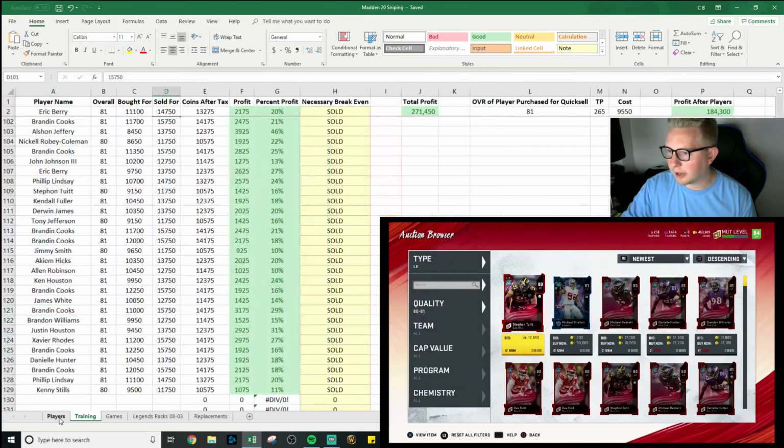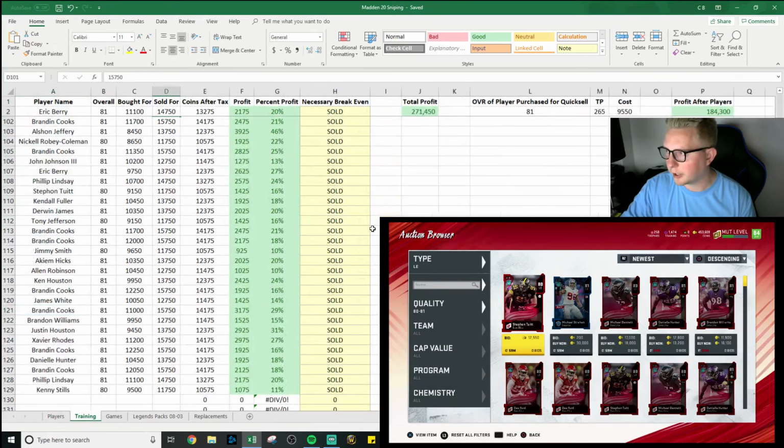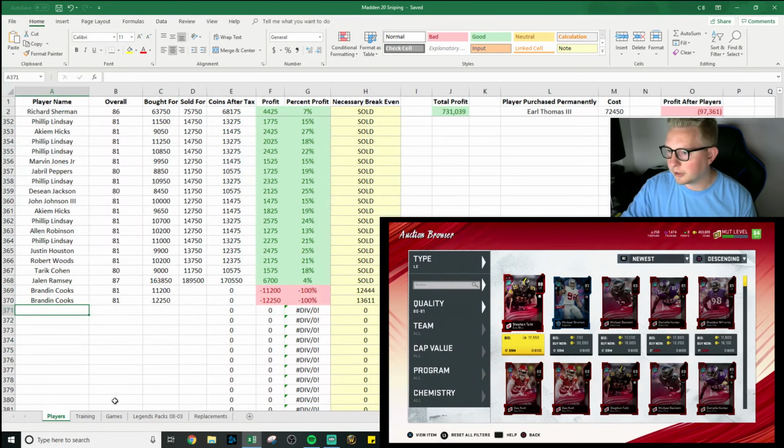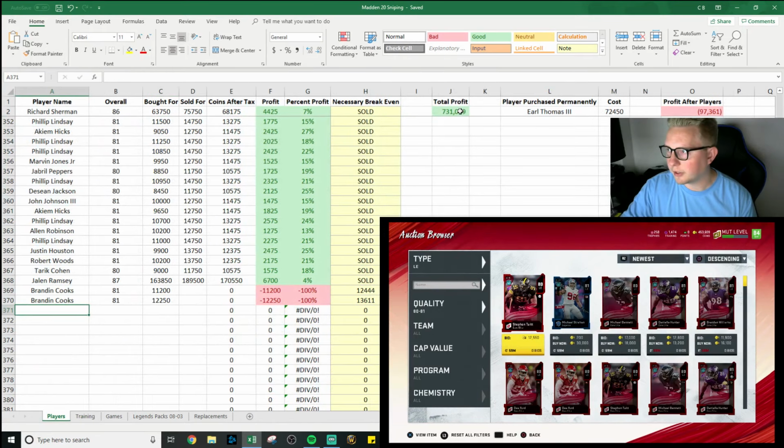I have a separate tab for if I'm buying players with my coins or if I'm buying training with my coins. So you can see between the two tabs, here's 271,000 and 731,000, so that's a little over 1 million coins. Now, like I said, this is high volume, so it's taken me about 500 transactions to make 1 million coins, so that's about 2,000 coins per card of profit, which I actually think is pretty good.